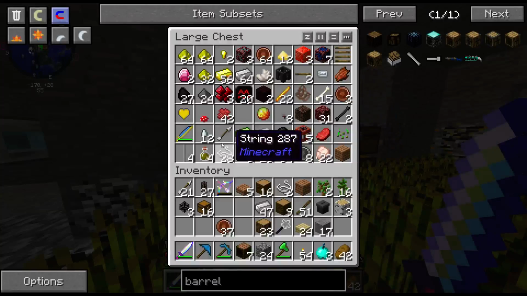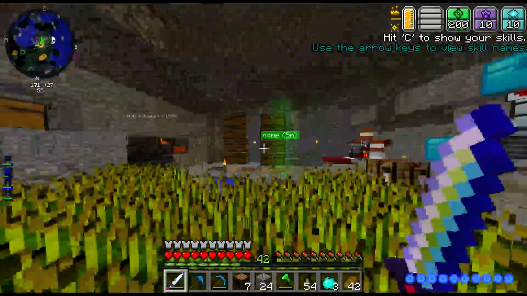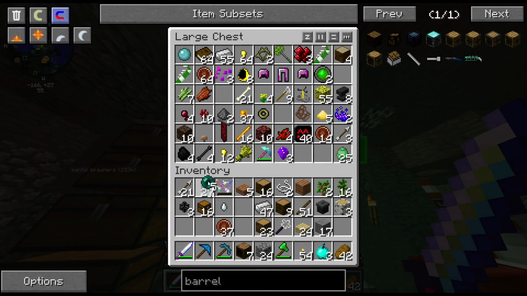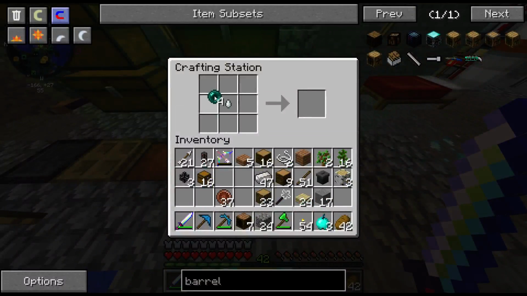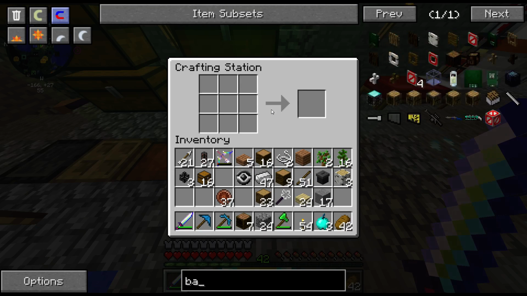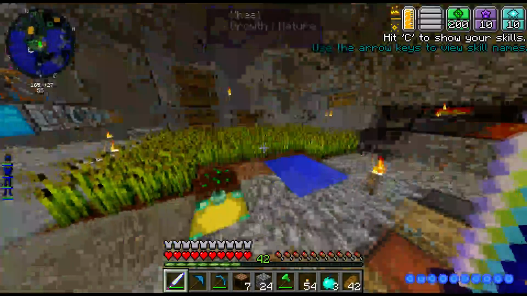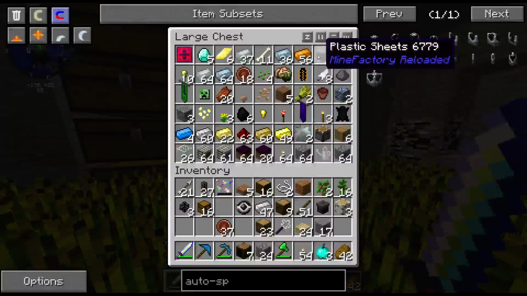So I guess I should just make the safari net now because I already have the gas tiers and the ender pearls. I just have to find them. So that's how you make a safari net. And then I need an auto spawner. And I believe an auto spawner's recipe is like, super, super hard. So yeah, I have all that stuff. It's just all over the place. More misorganization. So I got the plastic.